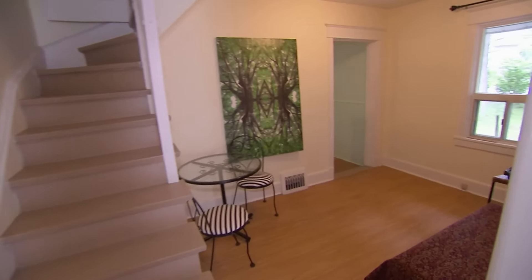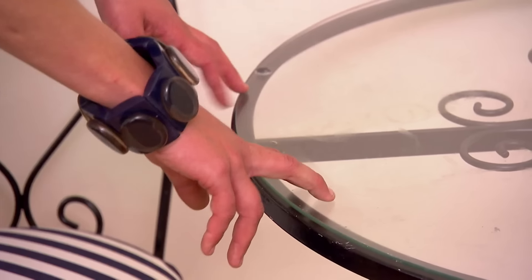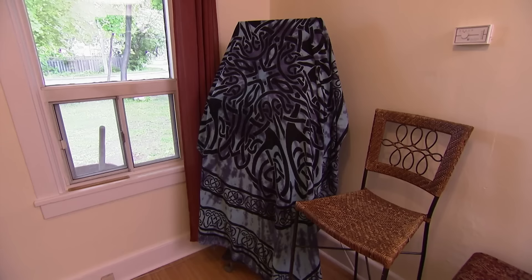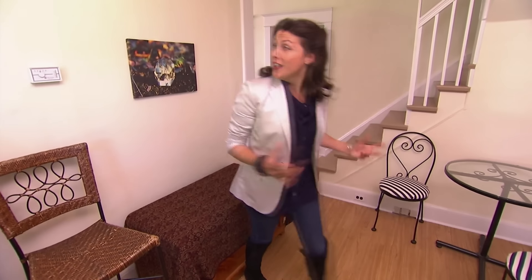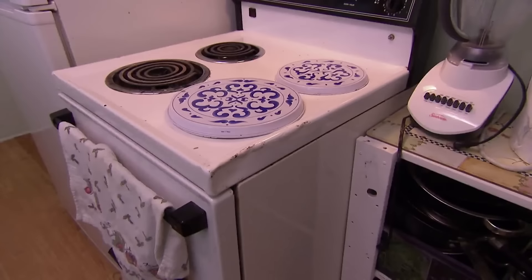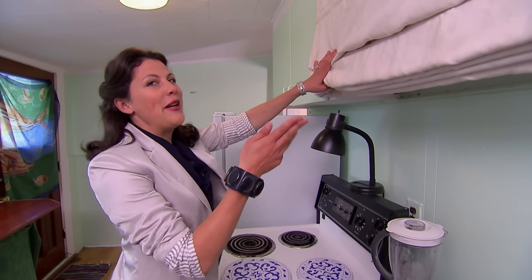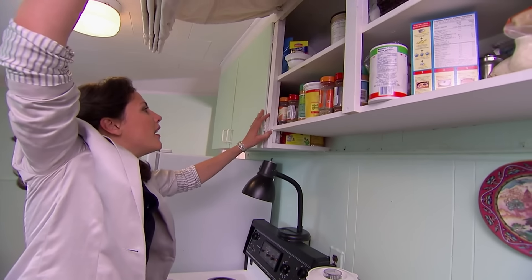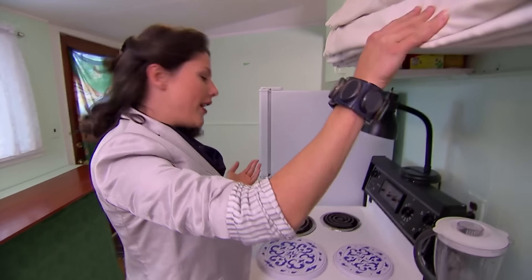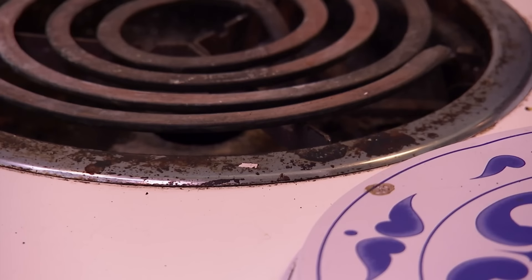This is supposed to be the dining room, but three people are going to struggle to eat around that table — and buyers need somewhere to eat. It's just pattern overload. The dining room leads into a rather small kitchen, and I feel like I'm in the country because it is very rustic in here. There's a window blind being used in completely the wrong place, no storage, and it's grubby. Quite a lot of work needed.